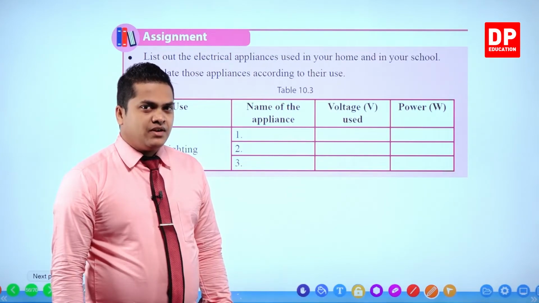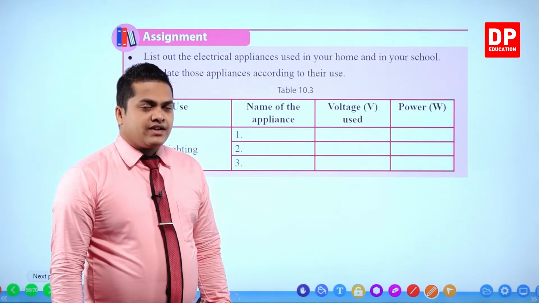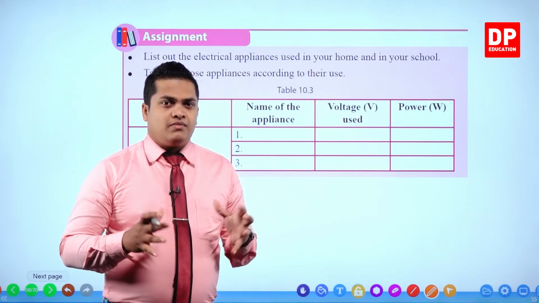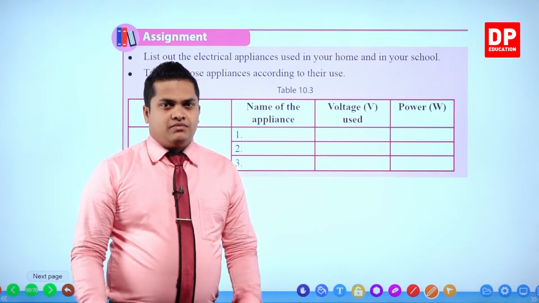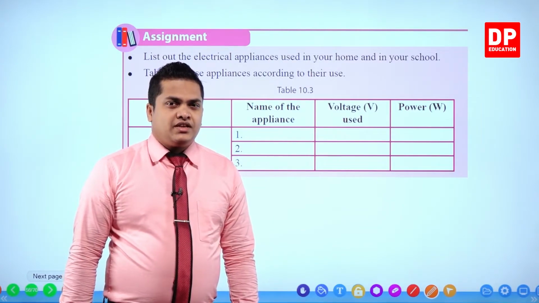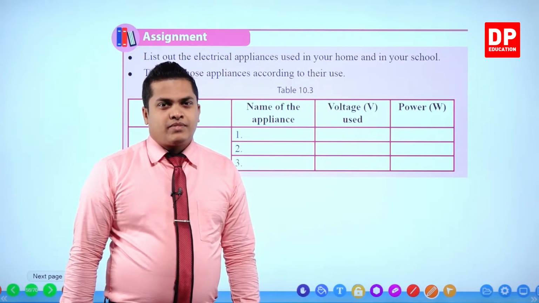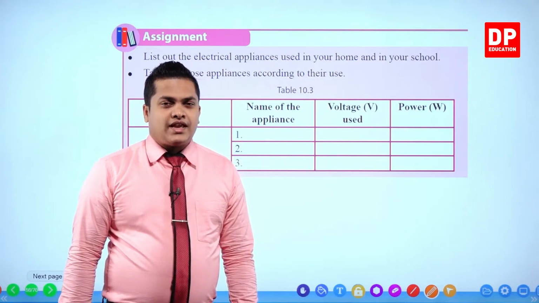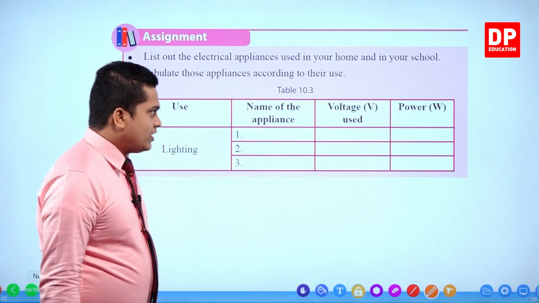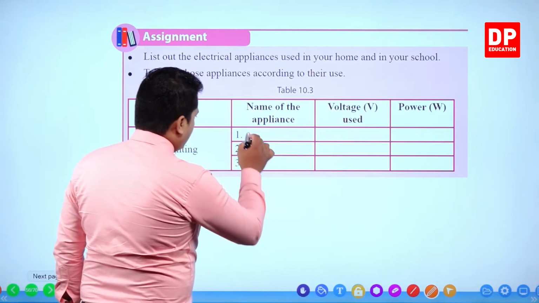It has a filament, and when electricity passes through the filament, it glows and emits light. Filament bulbs emit a light yellow color light. Right then, so we'll write down our appliance. So, LED.